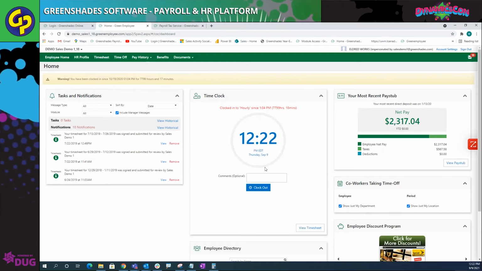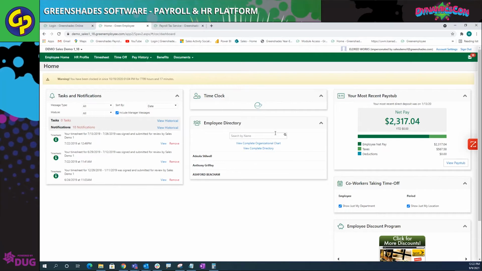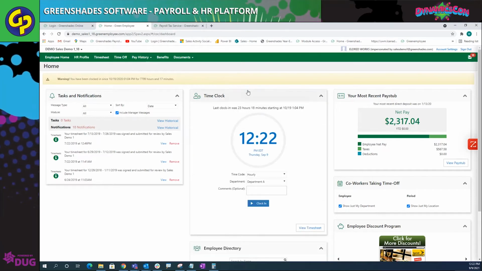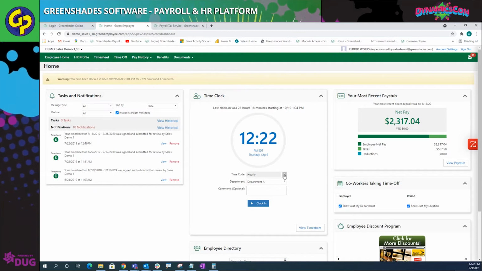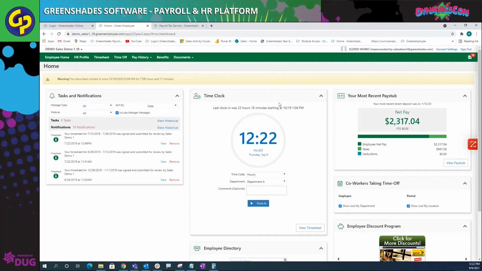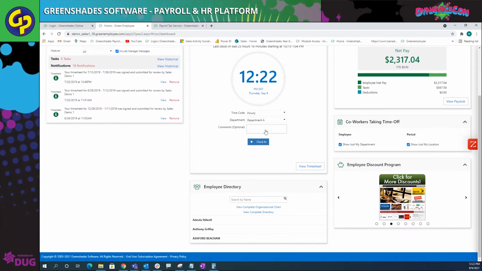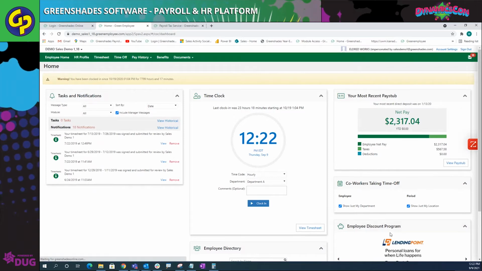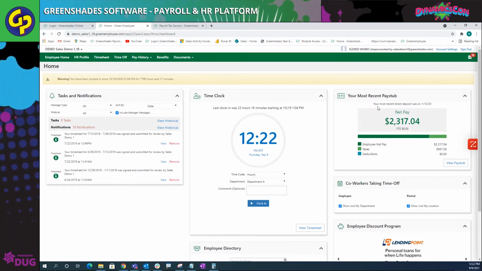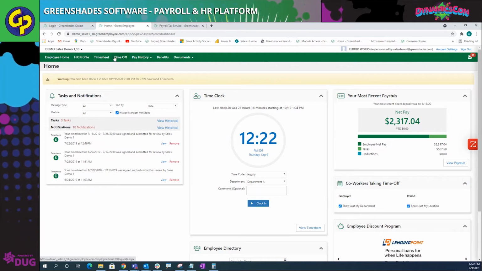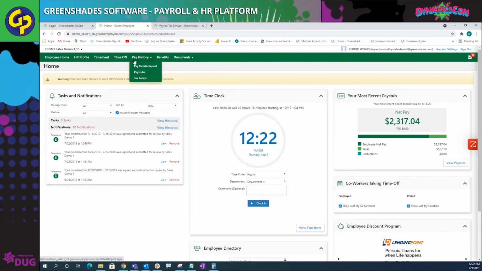This would show our web clock. So I can actually clock in and out right here. And we can add more fields to gather more detailed information, such as positions, locations, client IDs they may be working on. We do offer an organizational chart and directory, an employee discount program, as well as a bulletin and newsletter section.